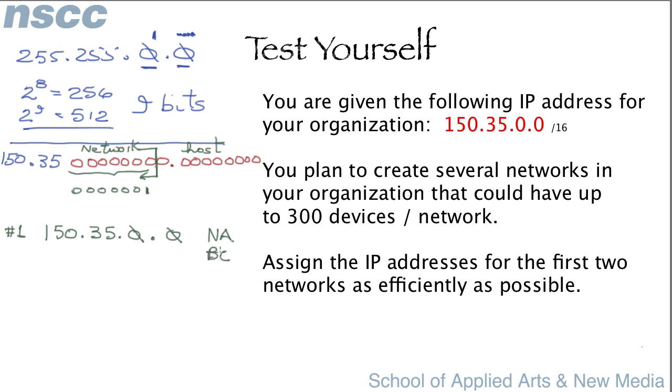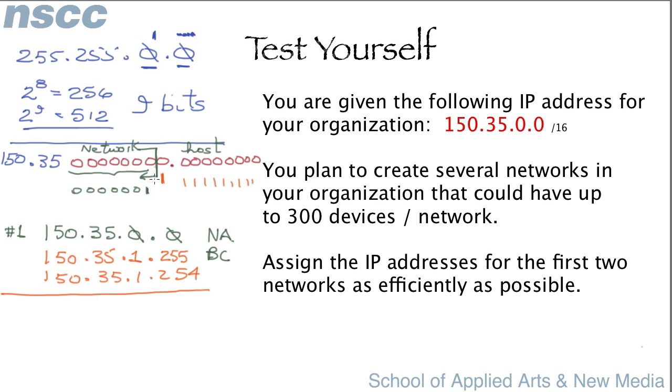What's the broadcast? The broadcast has all the host bits, and remember this is a host bit here, has all these host bits a 1. Well, my network bits are all 0. My host bit here is a 1, so this octet here becomes a 1. And this is all 1, so this becomes 255. So my broadcast address is 150.35.1.255. I could choose a gateway in here. Typical gateway choice might be .1.254. Devices in this network would be assigned 150.35.0.1 to 255, and then I could change this number to 1, and it would go from .0 to 253. 254 assigned for the gateway.